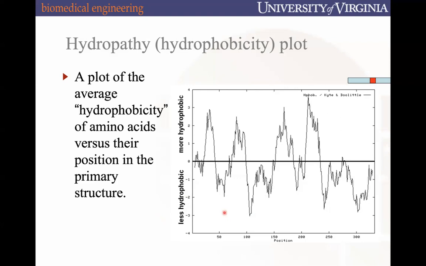Yeah, so what part of this plot might be corresponding to the sections of this protein that would be moving across the membrane or through the lipid bilayer? Yes. Yeah, exactly. So you can see from one of amino acids that are all on the positive end of this plot. So they're all fairly hydrophobic. And this would be true about all of these stretches. Does that make sense?